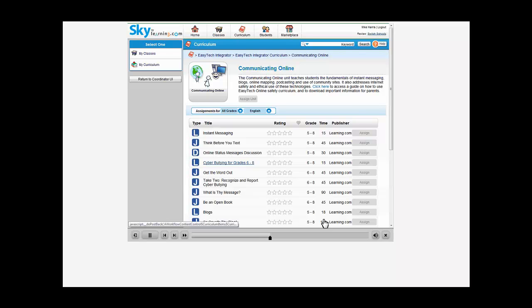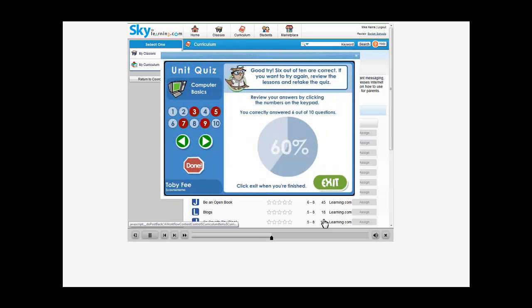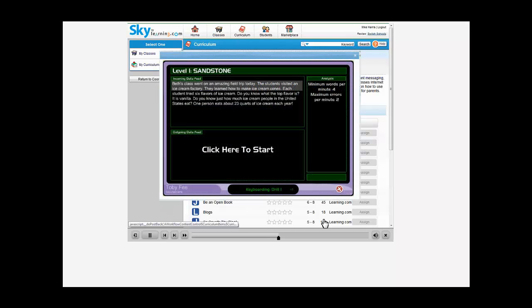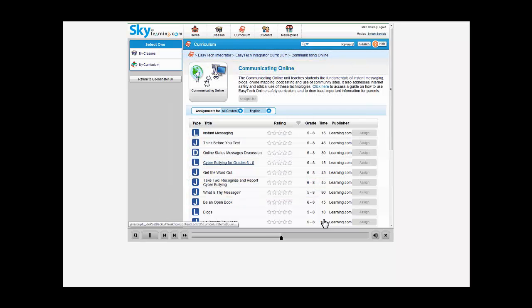Qs are quizzes to assess student mastery of key concepts. Quizzes are scored instantly and give the students feedback, along with reporting scores to your online gradebook. Gs are games that students can play as a class or individually to reinforce key skills. Most games appear in units for earlier grades.